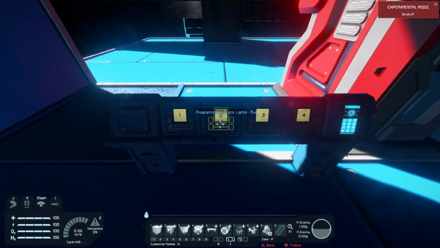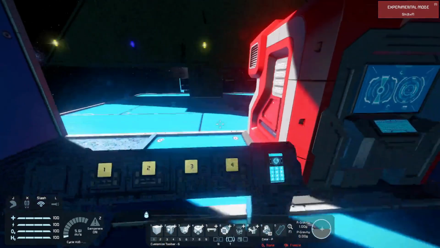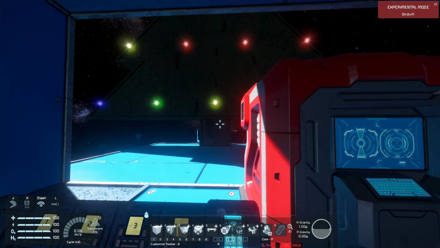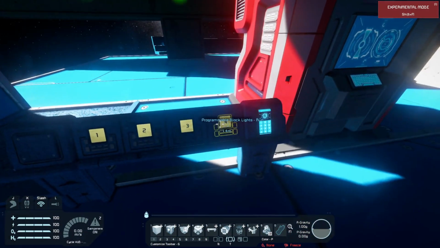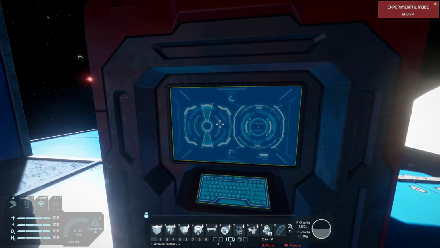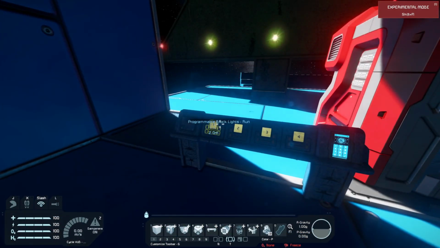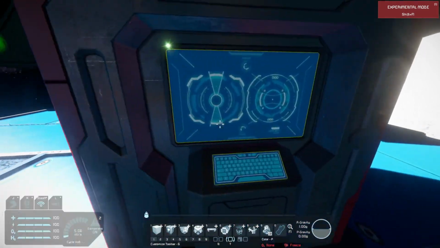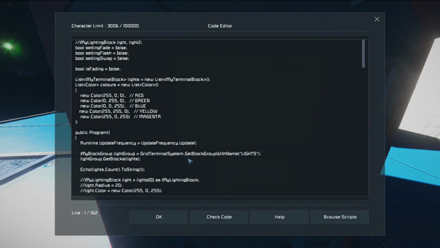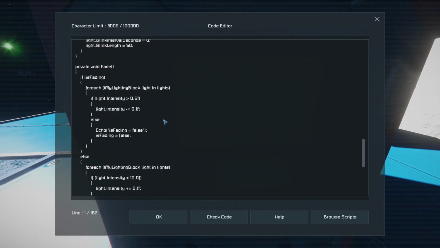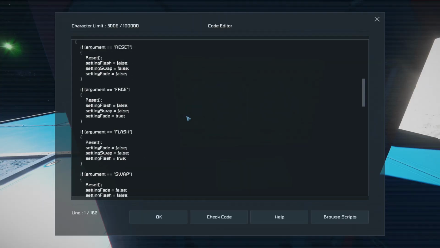That's the old flash. That's the fade. New flash. Nothing. Flash sets fade to false, sets swap to false, sets flash to, no, we wanted swap.